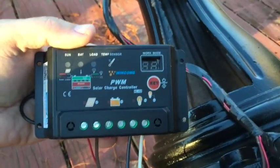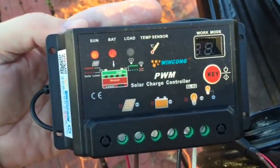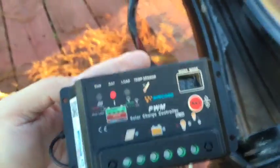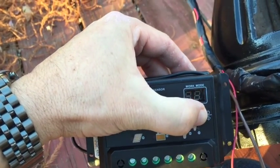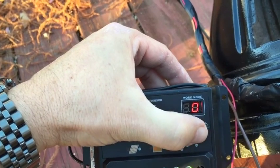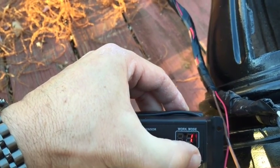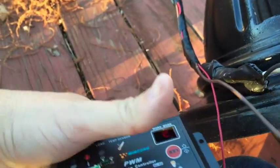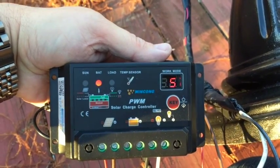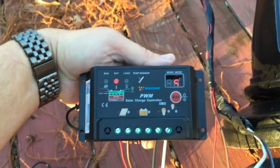All right, so we got the charge controller wired. If we turn on the battery pack, we see we got power right now because the solar panel is upside down, not getting any light. So it's not able to charge the battery right now, but we got everything hooked up. So this is what sets the timer. So I can have this on for say 4 hours, 5 hours. It's a 6.8 amp hour battery pack. So that's that. So now I got to do is just figure a way to tuck it away inside the lamp.